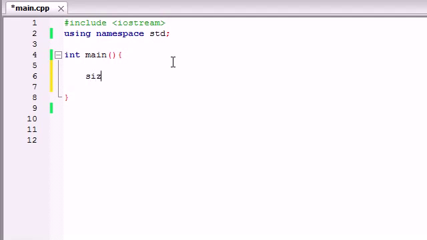So what the sizeof function does is it basically determines the size of either an array or maybe a variable or a constant. It pretty much determines the size of something in bytes. And remember, bytes is just the size of memory, like 4 bytes, 1 byte, and so on. So let's go ahead and make a basic variable. I don't know if I taught you guys the char yet, but char is just a variable of character type. It basically stores a character. So let's make a variable char, and we'll call the variable c. And let's see how the sizeof function works.